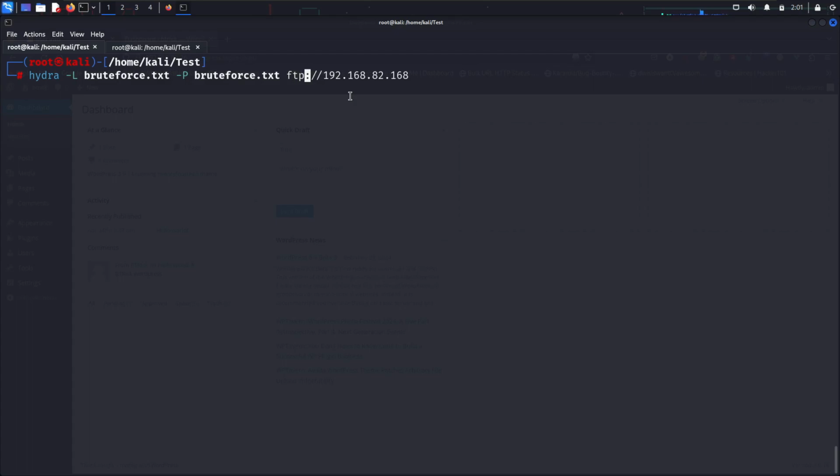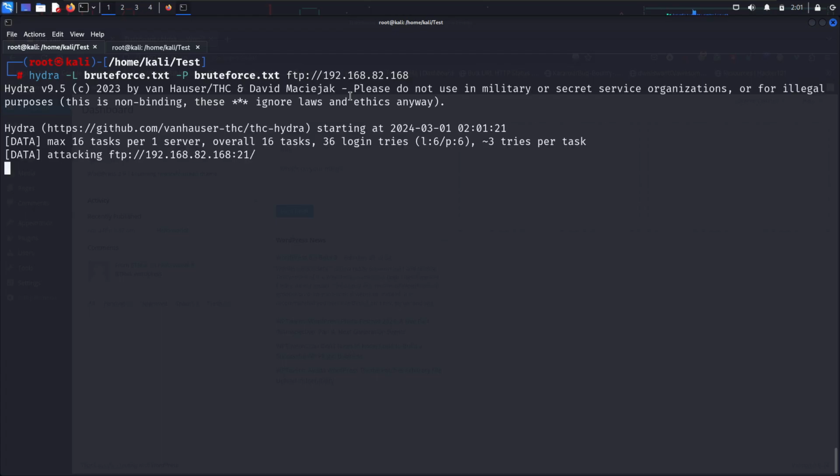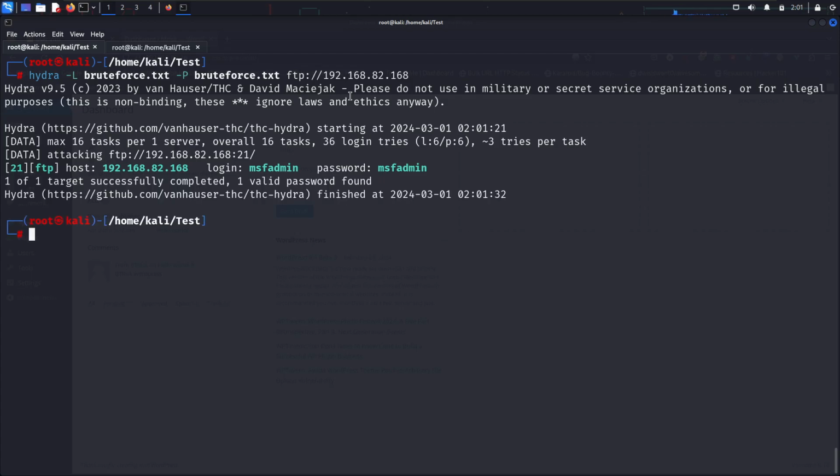So I will show you how to brute force FTP. It will take some time. In the meantime you can also try the same txts on another protocol. That will be easy, and you will get credentials for any other protocols. So this was the FTP brute force.